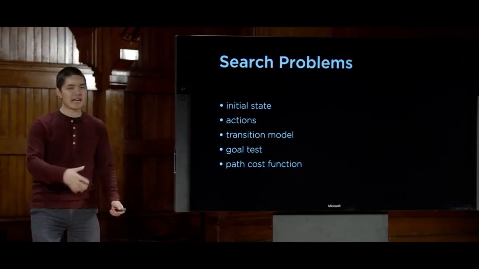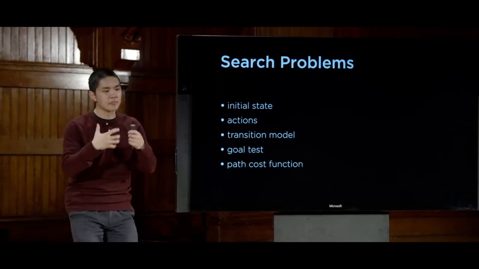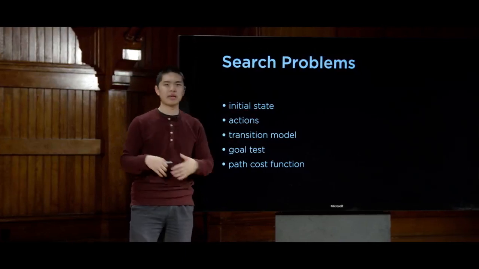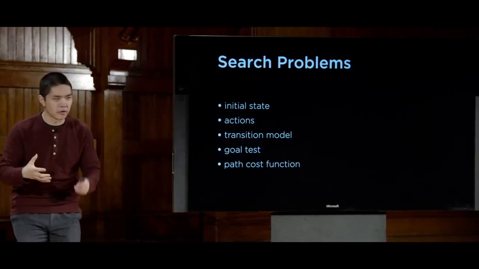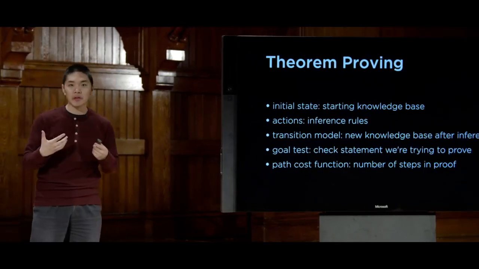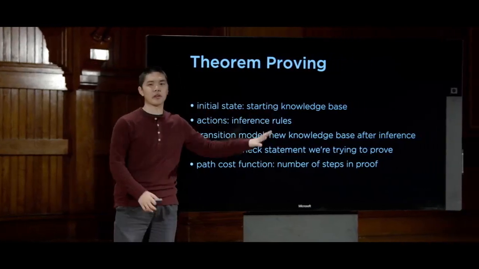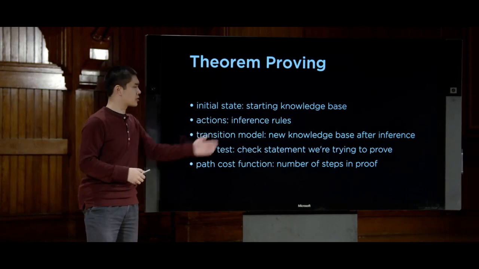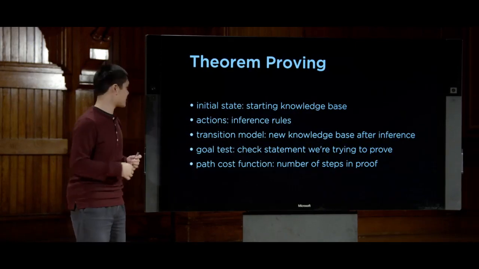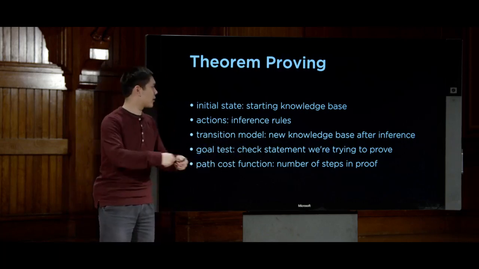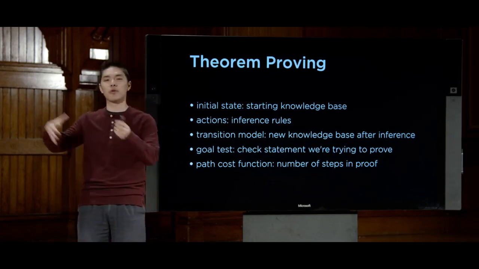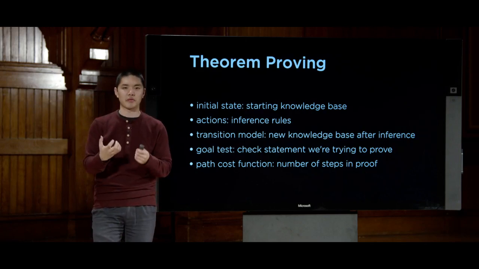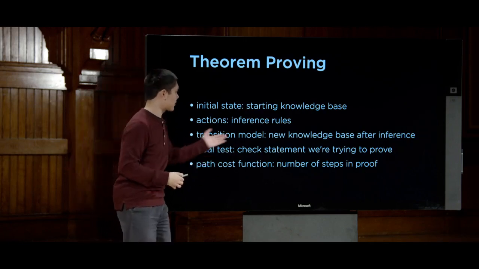Now that we have these inference rules that take some set of sentences in propositional logic and get us some new set of sentences in propositional logic, we can actually treat those sentences, or those sets of sentences, as states inside of a search problem. So if we want to prove that some query is true, prove that some logical theorem is true, we can treat theorem proving as a form of a search problem. I can say that we begin in some initial state, where that initial state is the knowledge base that I begin with, the set of all of the sentences that I know to be true. What actions are available to me? Well, the actions are any of the inference rules that I can apply at any given time. The transition model just tells me, after I apply the inference rule, here is the new set of all of the knowledge that I have, which will be the old set of knowledge, plus some additional inference that I've been able to draw, much as in the same way we saw what we got when we applied those inference rules and got some sort of conclusion. That conclusion gets added to our knowledge base, and our transition model will encode that.